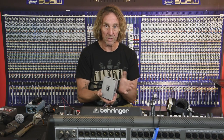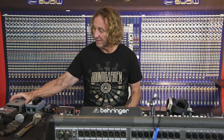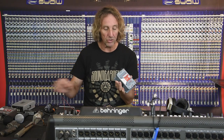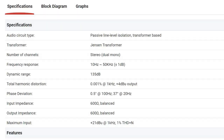It's an isolation transformer, you plug it in and it gives you isolation. And look at the specs. I mean, they're extremely flat. And this Radial ISO 2, Twin ISO, is the same or similar to the Whirlwind ISO 2, 2 in, 2 out, with some switches and lifts. These things have incredible specifications, and for all the people that love to look at specs and curves and readouts, you look at that and hey, why would you even question whether or not this is a flawless piece that has a pristine response to put in line?